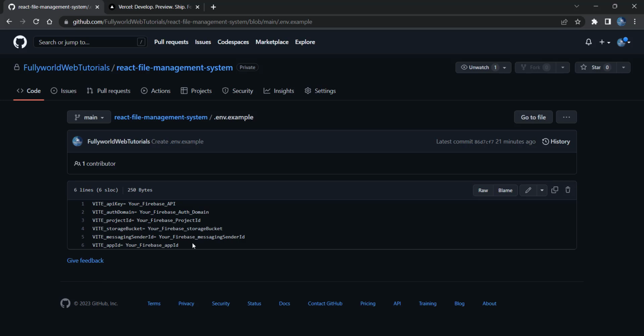If you are using Vite as a bundler for the React application, we will also get to know how you can set up your environment variables on Vercel when you deploy an application. So now, without wasting any time, let's get into the coding section.